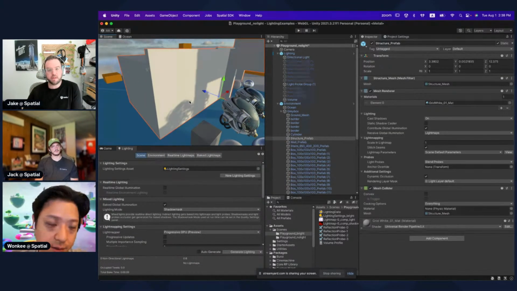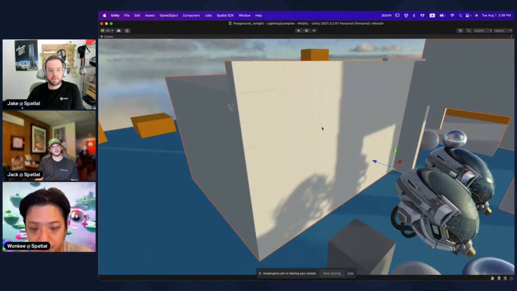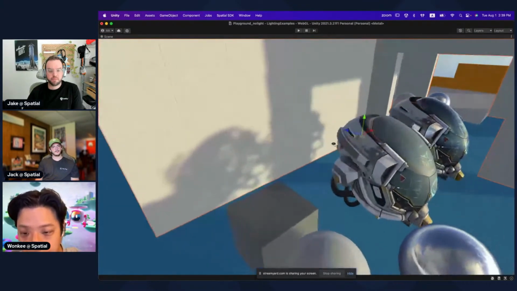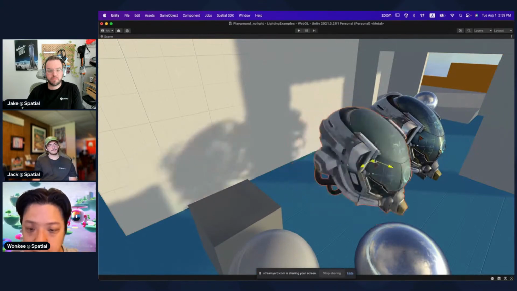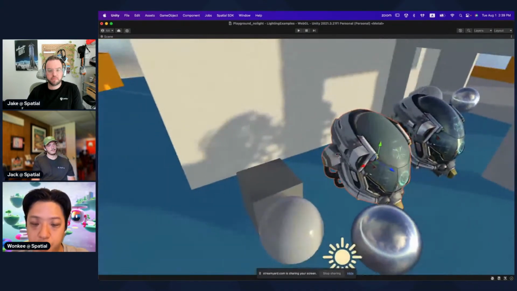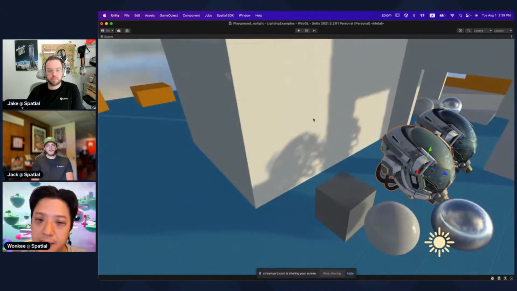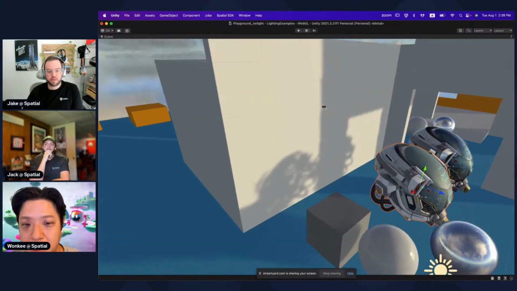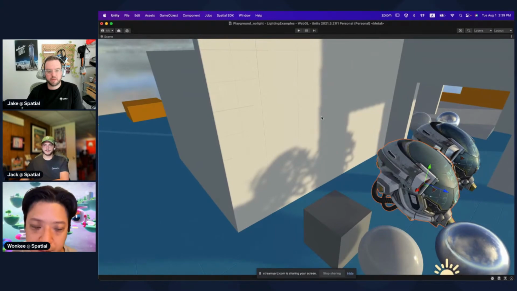There are some static objects that don't move, and some dynamic objects that can move in the scene, right? So we can bake light into textures, but only in the case of static objects.